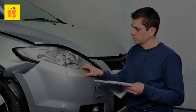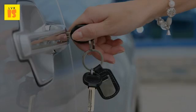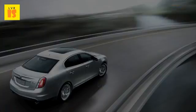Completing your application. There are a few inclusions in an application that can make a huge difference when seeking an auto loan with bad credit. Probably the key inclusion, however, is a cosigner, someone who is willing to act as a guarantor on the loan. The advantage of a cosigner is that the risk factor is reduced dramatically. This is because repayments are effectively guaranteed to be made, with the cosigner promising to pay in the event the borrower is unable to. And with the risk gone, securing loan approval becomes little more than a formality.